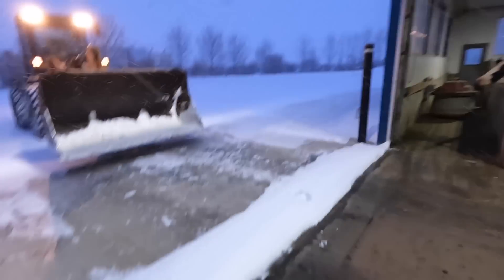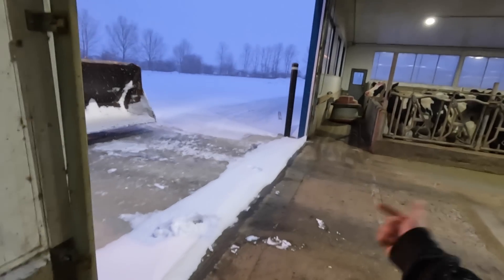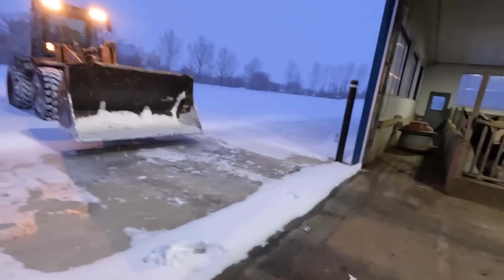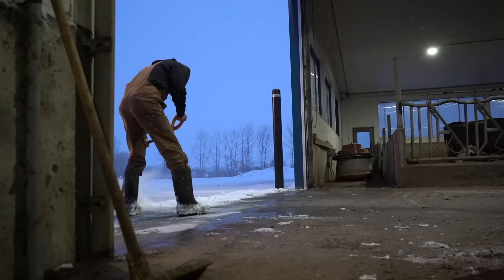I'm just starting out by opening the doors before the feed wagon comes through, and I'm going to hand shovel all the snow away. You've got to baby these doors, make sure that no ice builds up. One of the best things to do when it does snow is open them up manually, get out here with a shovel, and hand bomb the snow away from the doors.